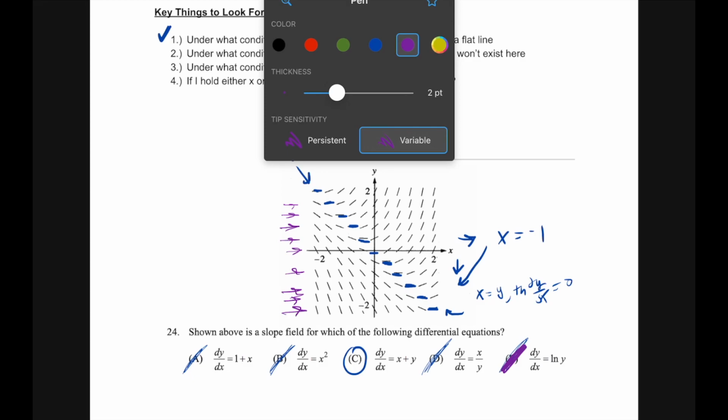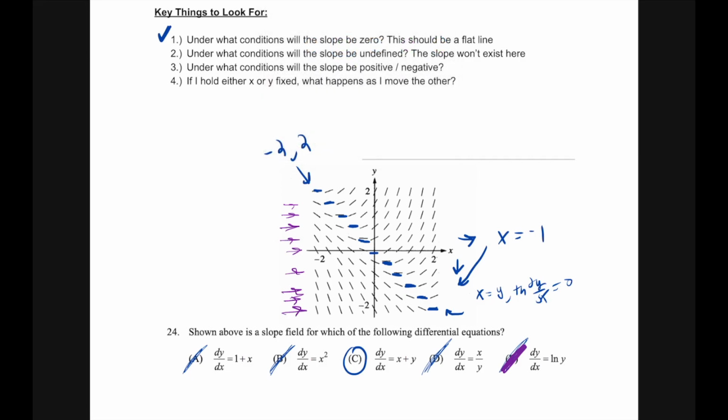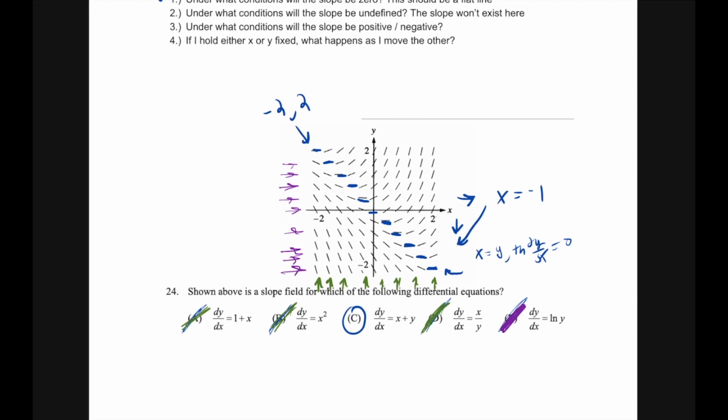And then there's always multiple ways to do it. I'd want something where when y goes up, these slopes are going from negative to positive again. I would also want when y goes up, the slope goes up. Well, A and B don't depend on y. And D, when y goes up, the slope would go down. So C is the only answer, multiple ways to look at it. Let's see one more here.